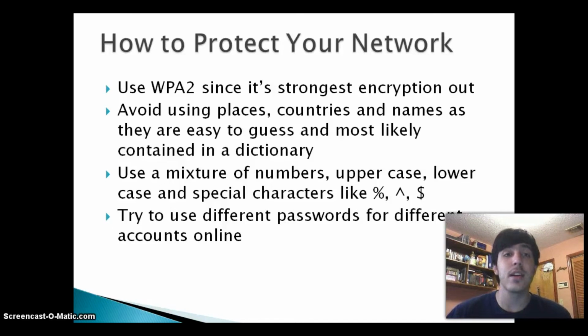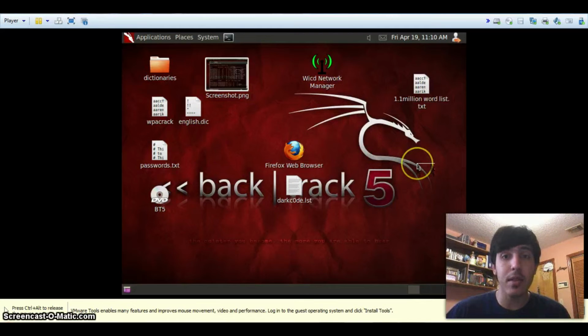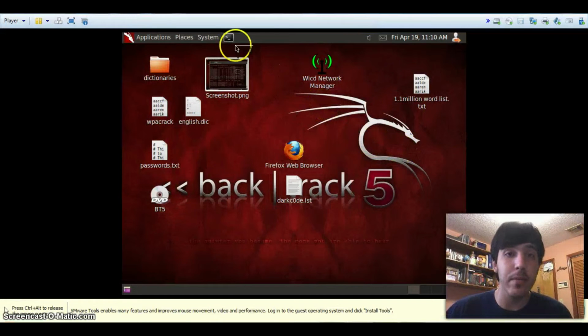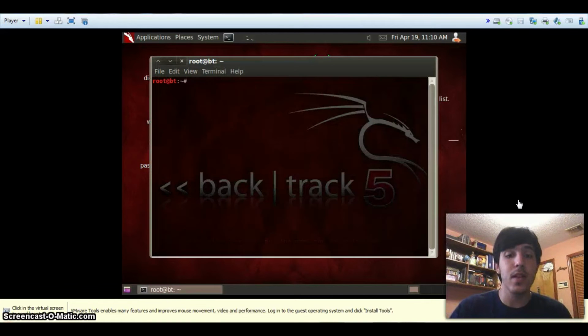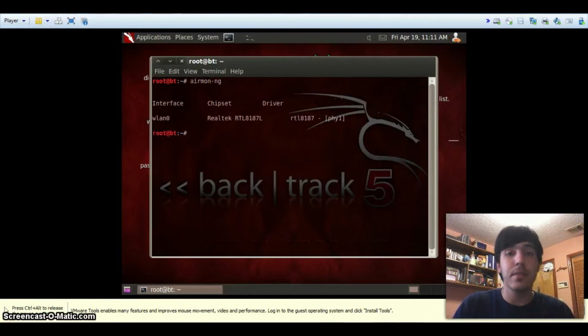Now I'm going to show you how to hack a WEP network. I'm running BackTrack 5 R1 on a VMware. First, we open a terminal. Type in airmon-ng. As you can see, we see our network adapter.